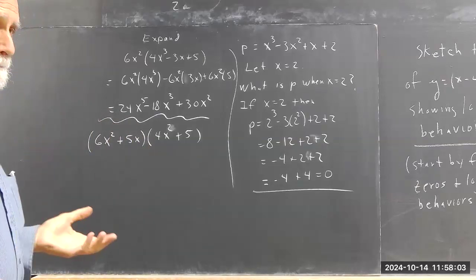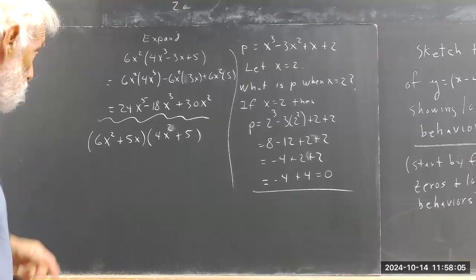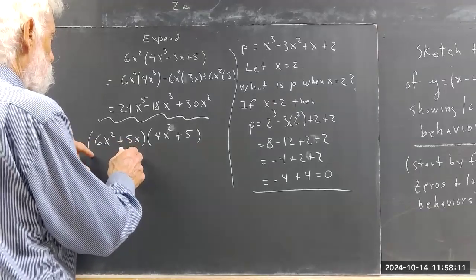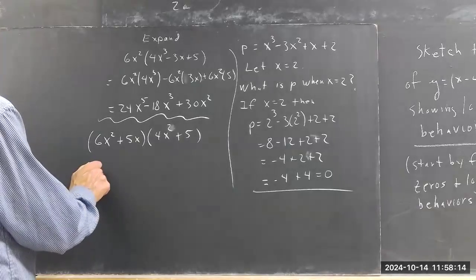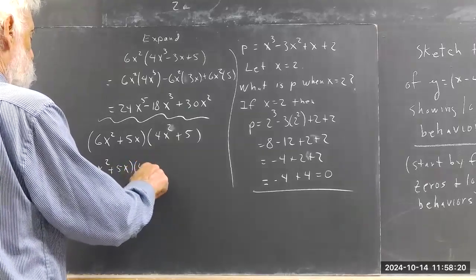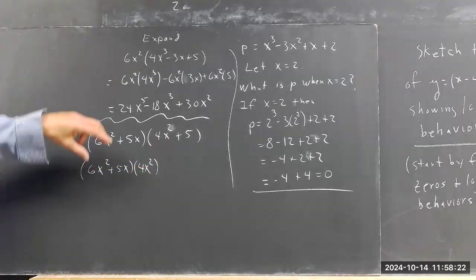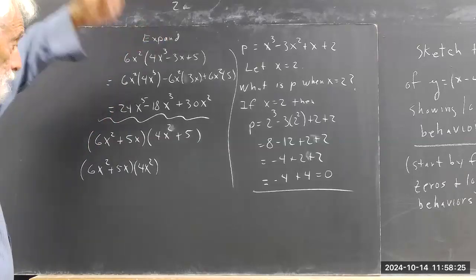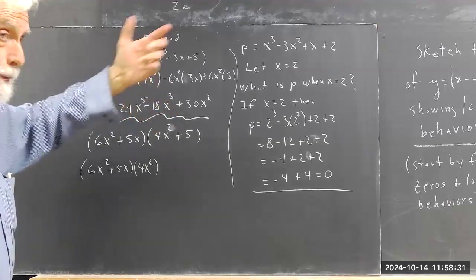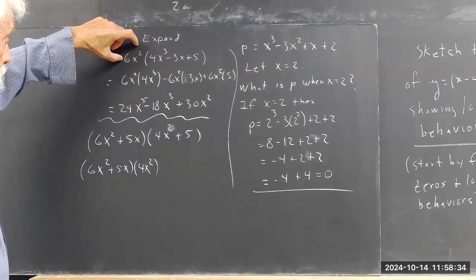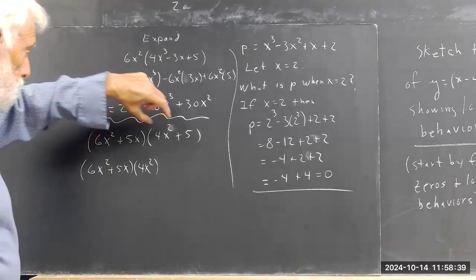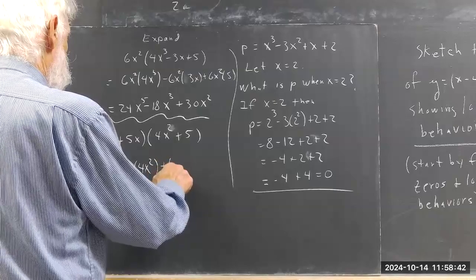Well, here it is. Okay. You kind of want to lock this in. If I multiply this by this, that means I'm multiplying 6x squared plus 5x by 4x squared. Okay, because just like I multiplied the 6x squared times the 4x cubed, I'm multiplying a 6x squared plus 5x now by 4x squared. Okay, so whatever I did with the 6x squared here, I'm going to do with the 6x squared plus 5x here. Okay, and that is I multiplied by the 4x squared, and then I multiplied by the 5.